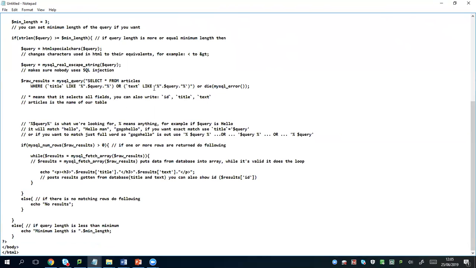Now, if it finds a match, what it does is it brings back the results. Okay, and the results come back, and these are matching out of the database, so title and text. For you, it's game title and review, or something like that, or genre. This is the output section. So this is how we're meeting the requirements to start with. That's the result stage. Okay.